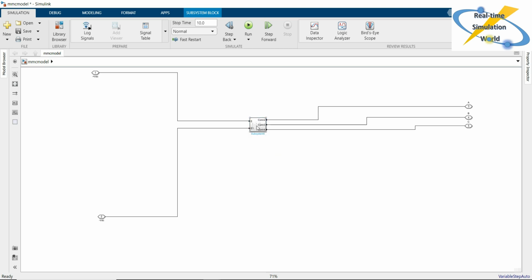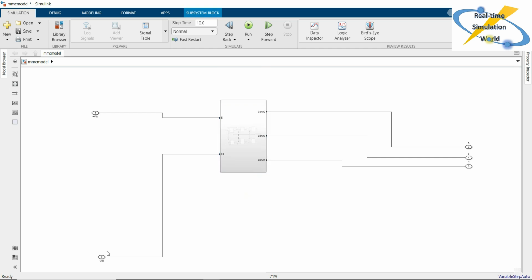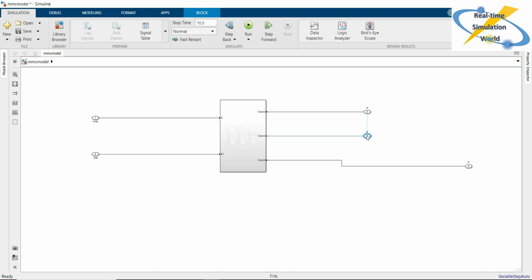All right, so I can increase the size of this block. Now this would be my MMC, three-phase MMC, where I have to give this input, and this is my three-phase output.